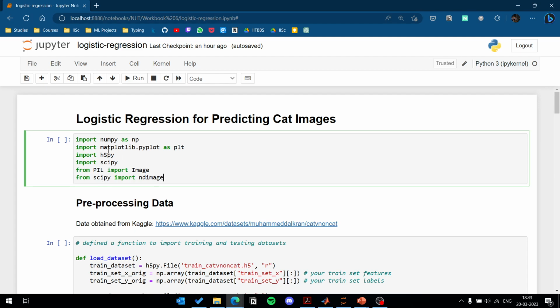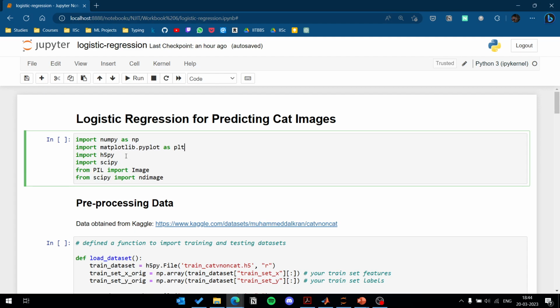So let's start. First we need to import some libraries. We call these libraries, right? The most important of them are NumPy, Matplotlib, and another library called Pandas, which I have not used.